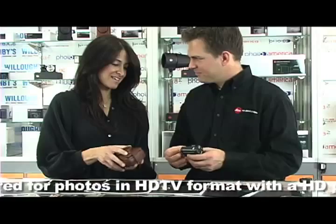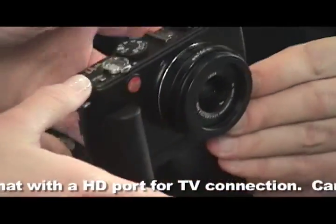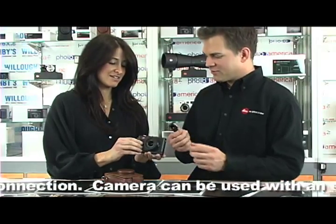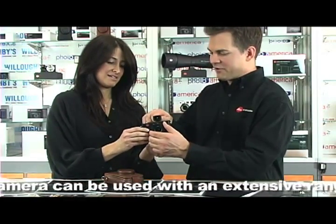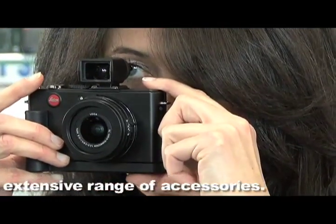There's also a little extra hand grip for the D-LUX 4. It gives it a little bit easier to hold on to, for people that have a bigger pocket. And there's also an external finder for this camera, so that if you don't want to use the LCD screen and you want to hold the camera up to your eye, we have that option for you too.